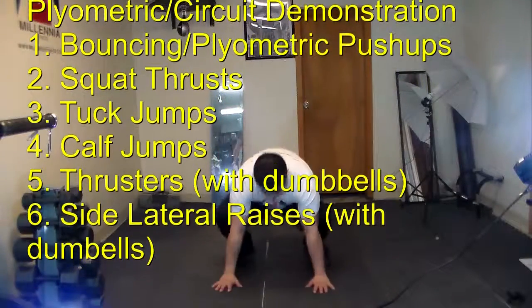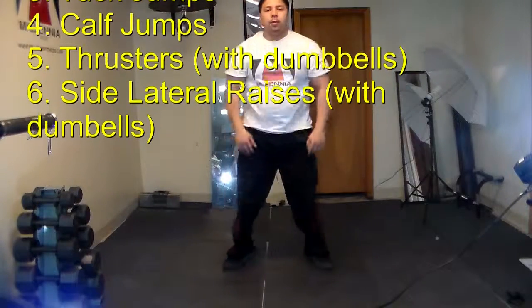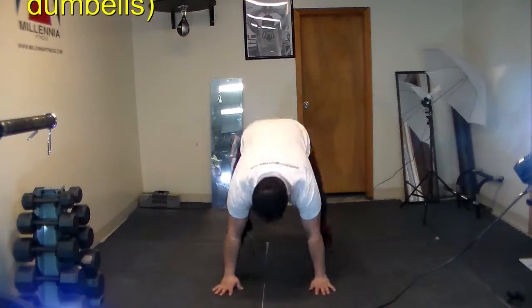Squat thrusts. Stand with your feet about shoulder width apart. Squat all the way down and place your hands on the floor in front of you. Kick both feet back so that you're in a push-up position. Return and repeat.